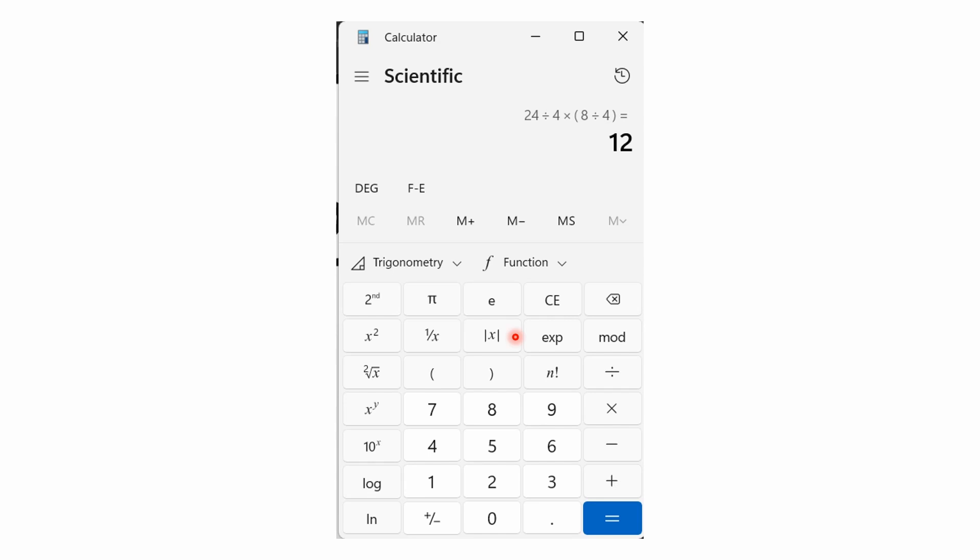Some older Casios were programmed for implicit multiplication. There's just a few models that I know of that are like that. Very cheap dollar store calculators do not work in expression mode. So you would get the wrong answer with those anyway. Those use what's called immediate execution mode. And you also find that with the Windows PC, if you have this left in standard mode and not scientific, that type of calculator will solve immediate execution mode as well.